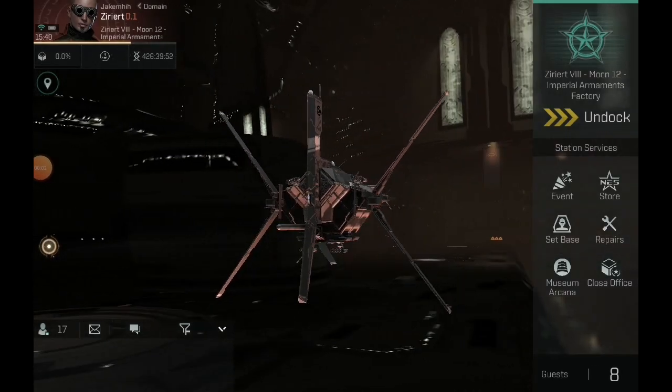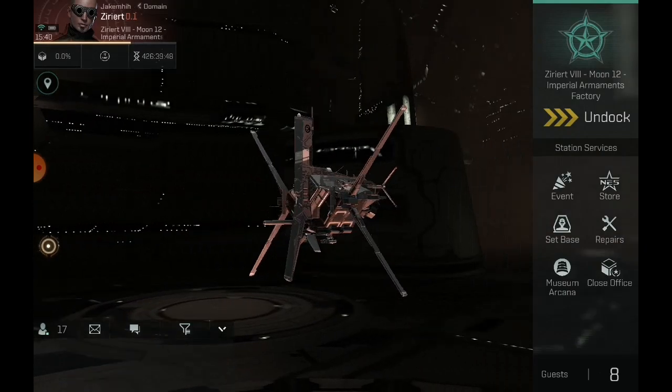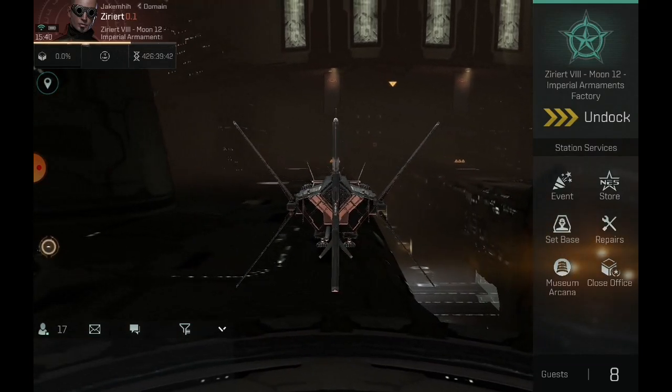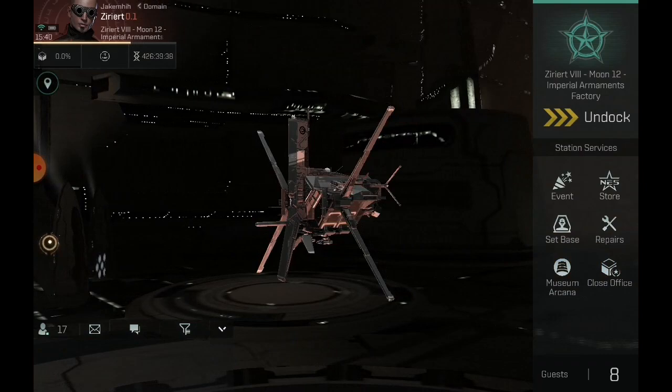Hey guys, B8KD here. Today I'm going to be going over the Griffin, the second in line of the EWAR frigates. This thing is an exceptionally cheap and awesome ship for small fleet and medium fleet PvP.